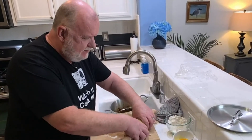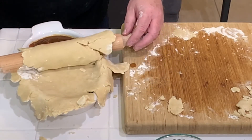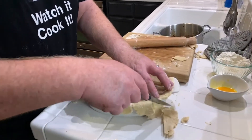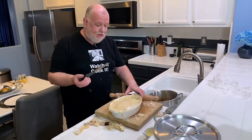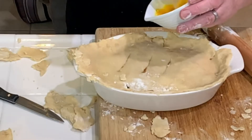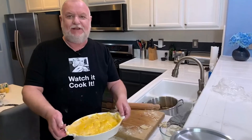Pour the filling into the pie dish — beautifully rich. Roll the pastry onto the rolling pin and carefully lay it over the top of the pie. It's crumbly, so take your time. Trim the excess — it's not the prettiest pie, but it's going to be one of the greatest tasting pies you've ever tried. Make a few cuts to let the steam out as it cooks. Use egg yolk for the wash — it gives a richer brown than the whole egg. Into the oven for 25 to 40 minutes until golden and crisp.